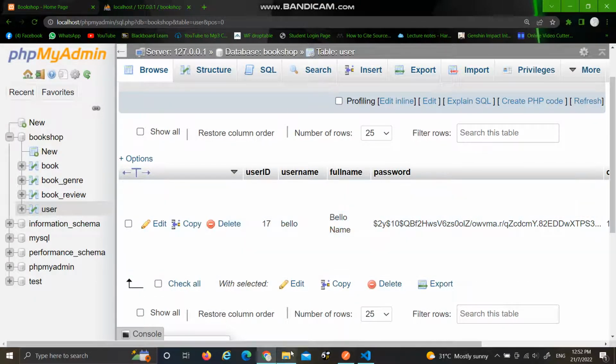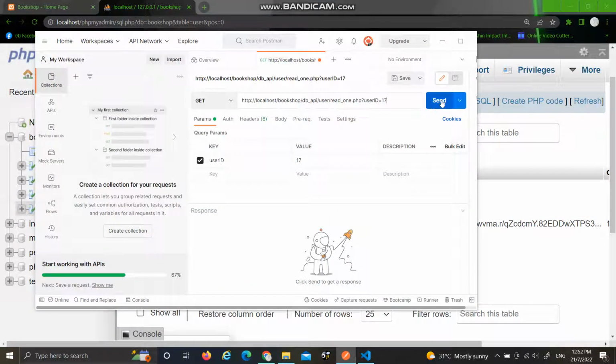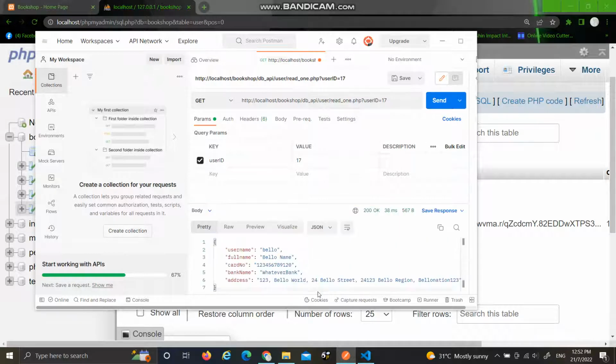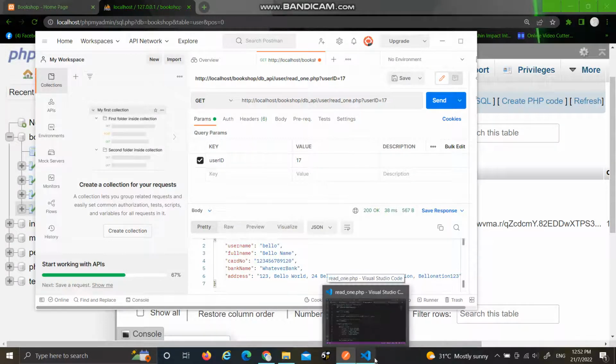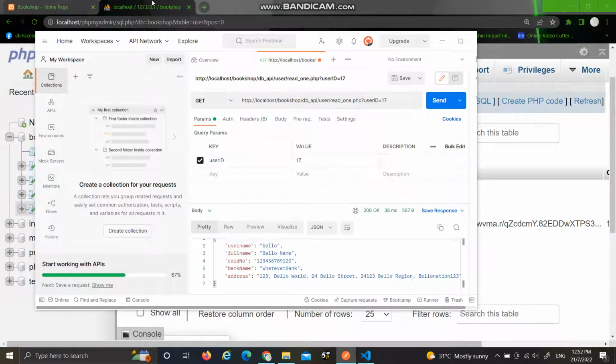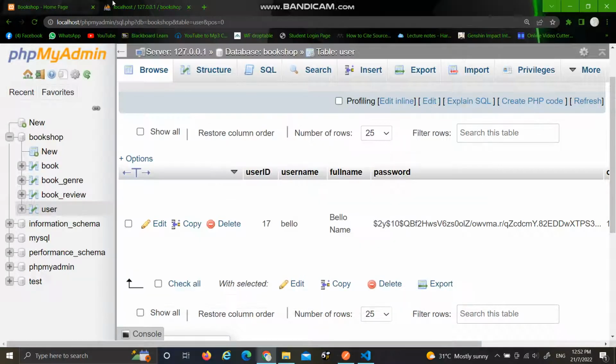The username is Bello. So let's see what it will return. This is the result of the API query, which returns a username, the full name, the card number, the bank number, the bank name, sorry, and the address. Now we are going to see how these data get displayed in the website.